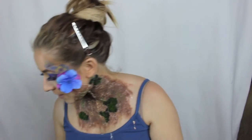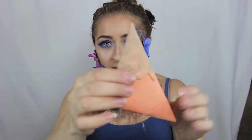And then when you are finished doing this, you are going to apply the liquid latex over the tape, just like this. And you have to layer it. So you do one layer of liquid latex and then let it dry. What I did is I took this fold and stuck it on something pointy so it can sit up like this and dry. And I did about 3 layers of liquid latex.